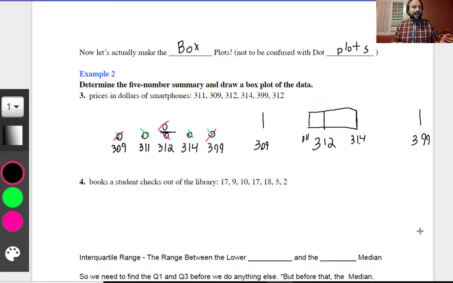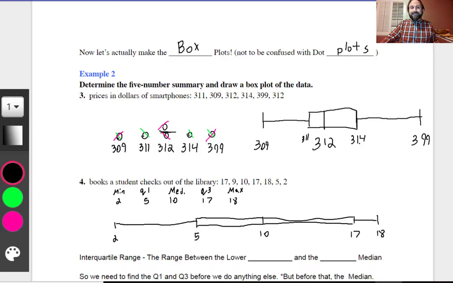All right, so now what we're going to do is, this is also known as a box and whisker. So we have a box, and it looks like we have little whiskers coming out. Now hold up in 3, 2, 1. I'm going to ask you to pause it, and I'm going to show the data in 3, 2, 1. Please try to have number 4 done in 3, 2, 1. All right, guys, so looking at this, this is our answer for number 4. We have our 5-point summary right here with our box plot.